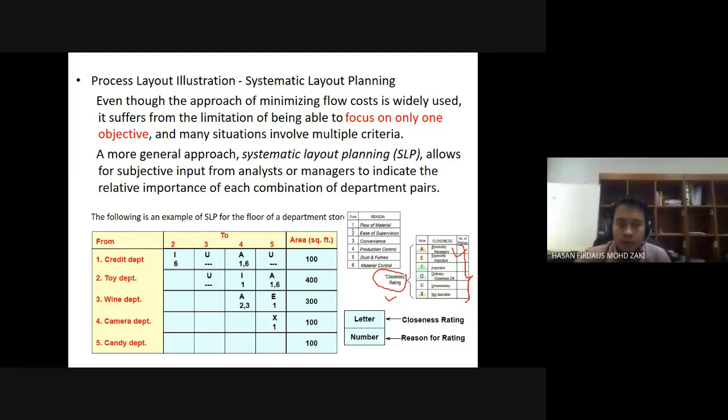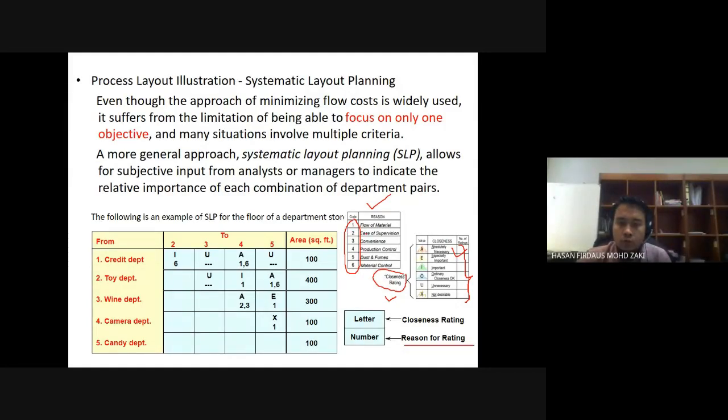Right, and then you can give some rating based on the reason as well, right? Reason for rating. So let's say you have codes 1 to 6, right? So you give a code of 1 for the flow of materials, okay? Like this one, right?